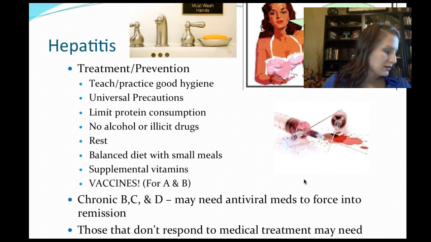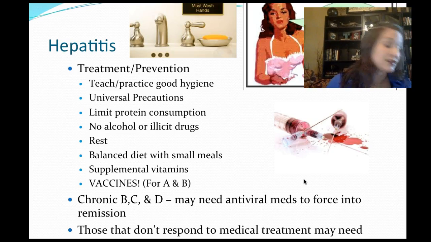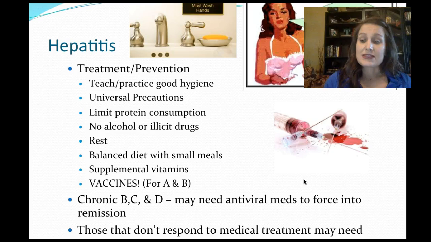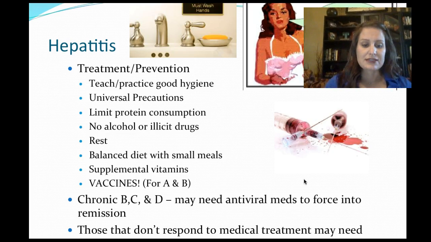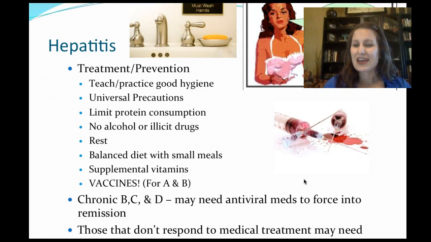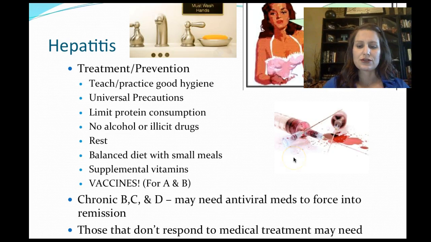And y'all can look all this up and see that on 786 as well. Just talking about the different antiviral meds that we might use to force that into remission. And then those that don't respond to medical treatment may need a transplant. Of course, anytime you have liver disease, it's kind of hard to get a transplant.